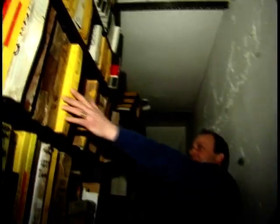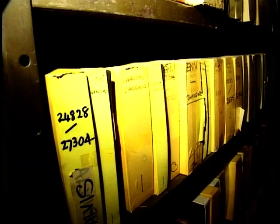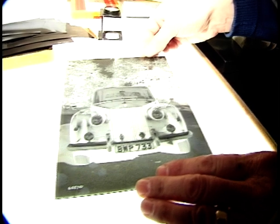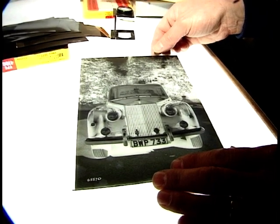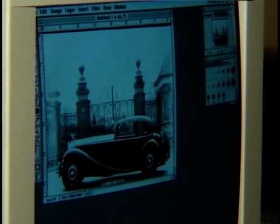And this is the first start of them. And they go on and on. There are hordes and hordes of them. We have boxfuls of them. If we can bring through into here. Let's move that out of the way. All on glass plate. There we go. EWP 733. Now, I don't think that negative's been out of its bag in probably about 30 or 40 years at least. So we have some idea of what we're doing.